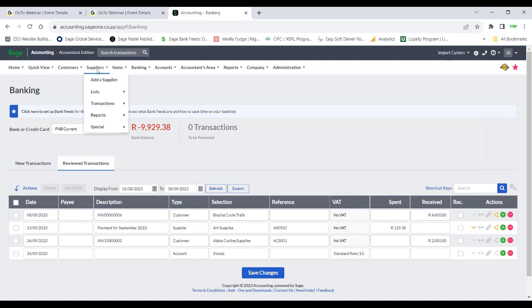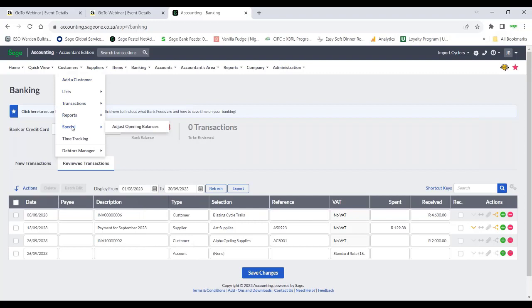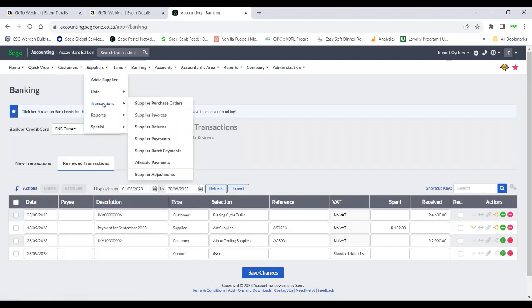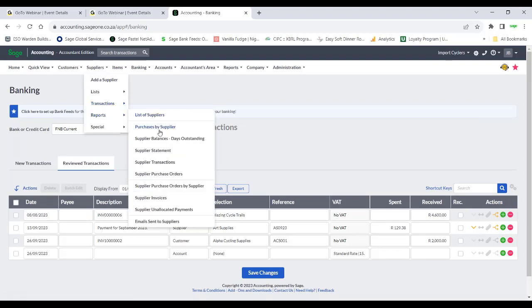Basically, so again, you do your purchases, you do your sales. Sorry guys, I did miss out a part. In order to get the payments and the receipts, that is where you will do your customer run, your supplier run. Now the supplier run is more for you because your supplier will send you your statements, and when you check your actual statements, that is not a run for you. That is for you to check that what they've sent you is correct. They haven't missed any transactions. You haven't missed any transactions, so that you know what you're paying.